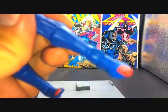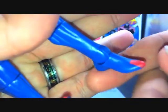Stop focusing on the background. It likes to look at the comic books. We can look at his foot.